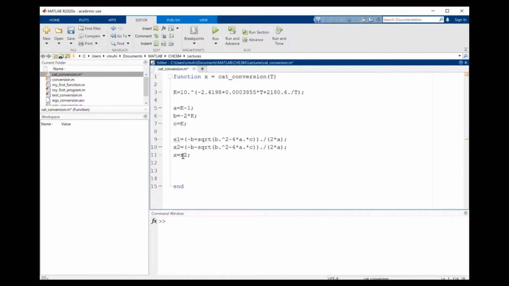So this is that first bit of the scaffold. Now I'm going to put in the new piece that we need. We need a piece that's going to determine if T is less than 600, and if so, implement that catalytic conversion equation.